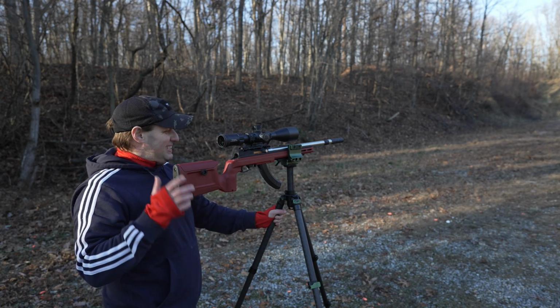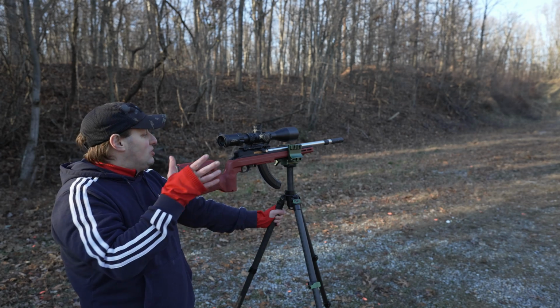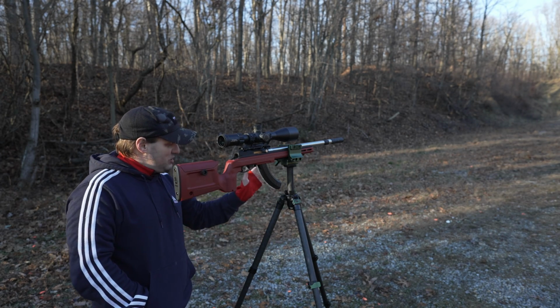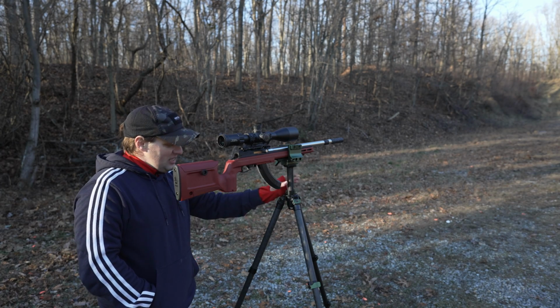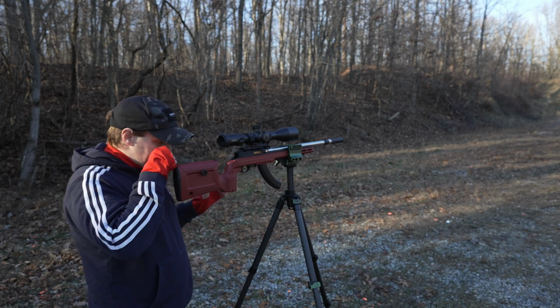Stupid fun. So we have our Ruger 1022 in a KRG chassis. As we see, we have the TL-2840-CC tripod with the SM86 mount.